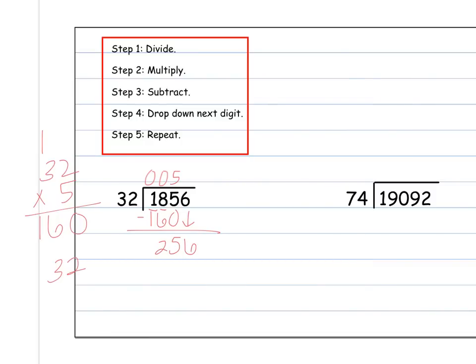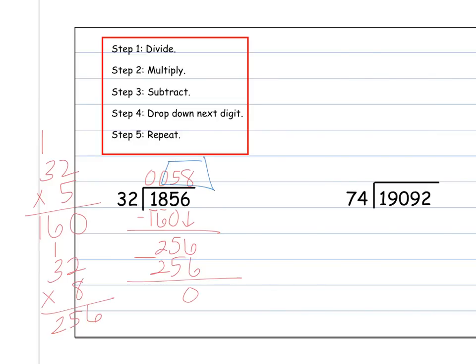And I do pick 8 here. And then I do 32 times 8. And I get 16. Carry the 1. 8 times 3 is 24, plus 1 is 25. Look at that. 8 times 32 is 256. So I have a remainder of 0. Meaning 32 goes into 1,856 58 times.